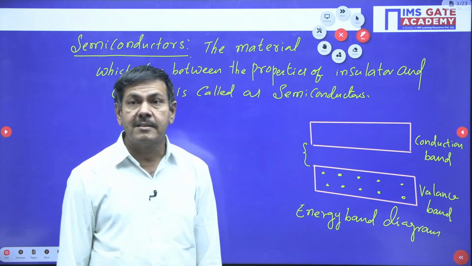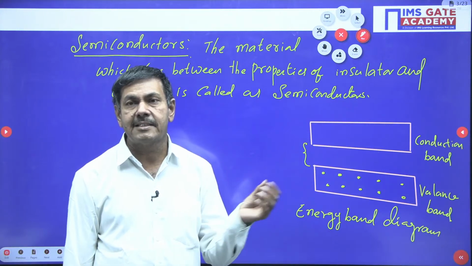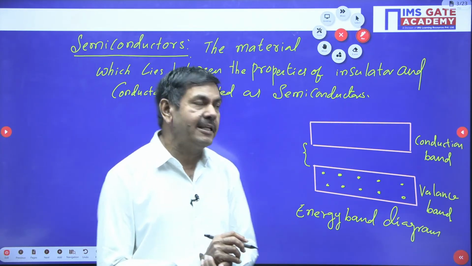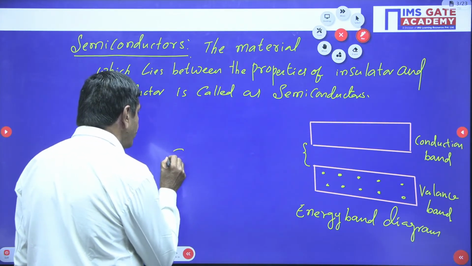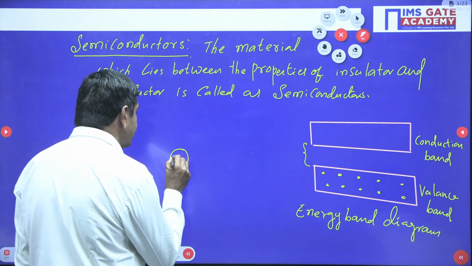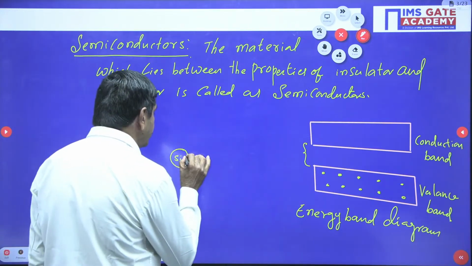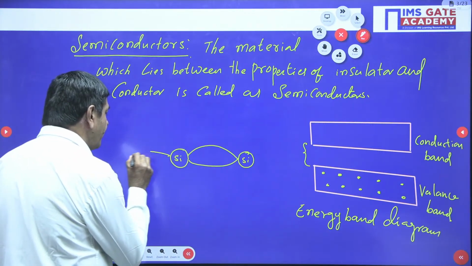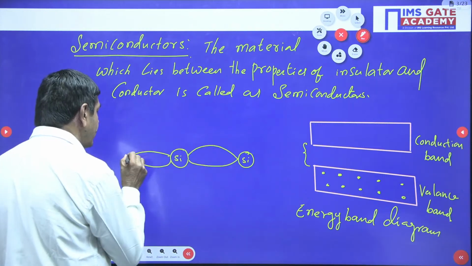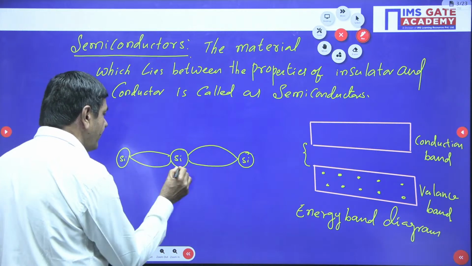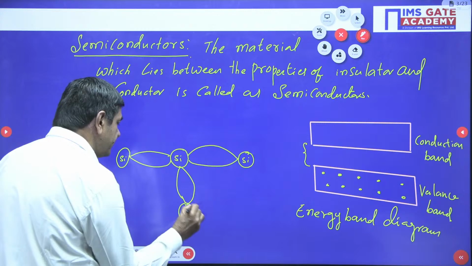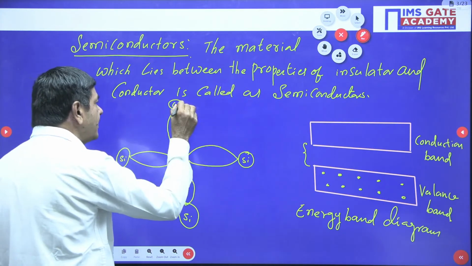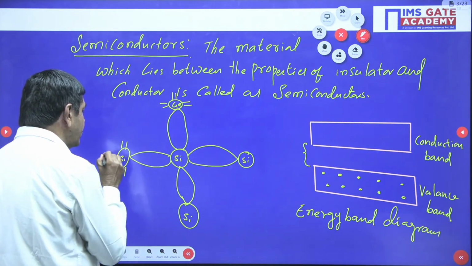That means, if the semiconducting material structure is taken, there is band theory and bond theory now. For the bond theory, suppose I selected germanium or silicon, I have taken silicon atoms here. This silicon atom is connected with one more silicon atom here, and one more silicon, and a number of atoms exist in the material. Whether it is germanium or silicon, it doesn't matter. And one more silicon I have taken here. Still this will continue this side and this side.